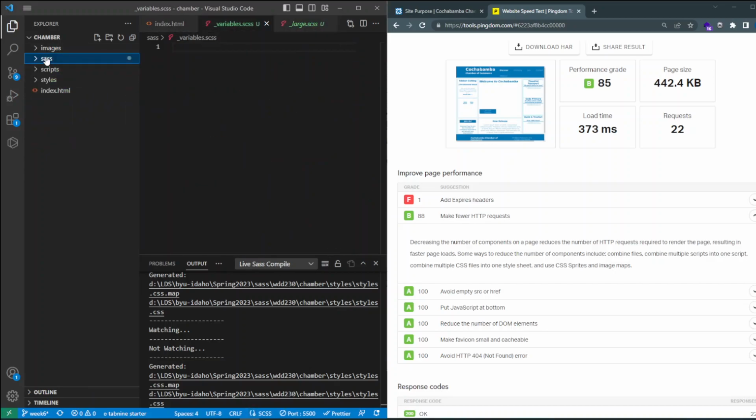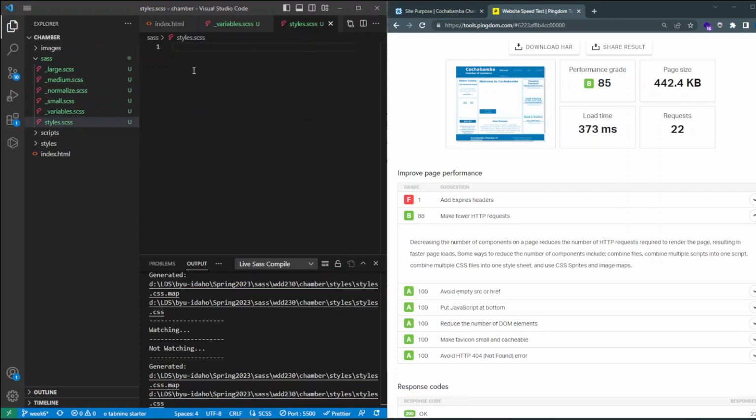We're going to add another one in order to combine these partial files, and it's going to be called styles.scss. Notice that this is not a partial file. This is going to help us to combine the other ones as I mentioned before.